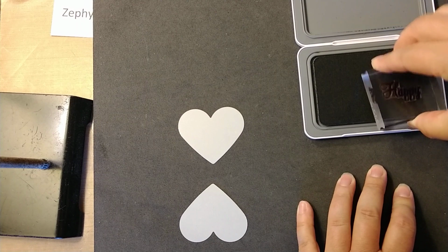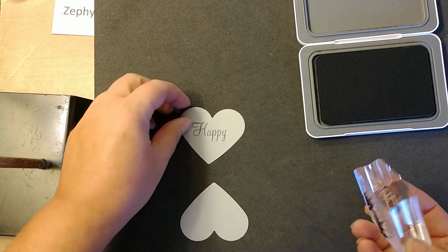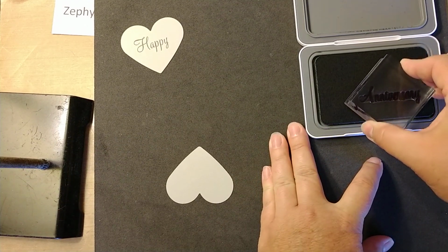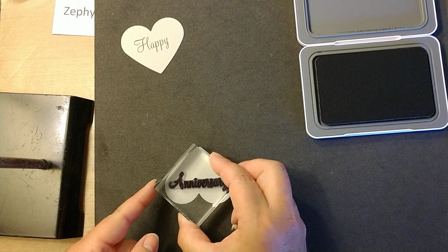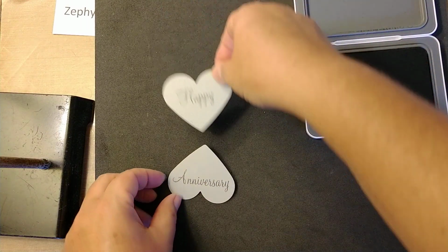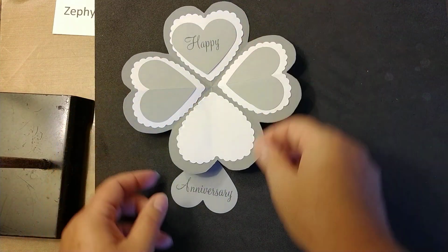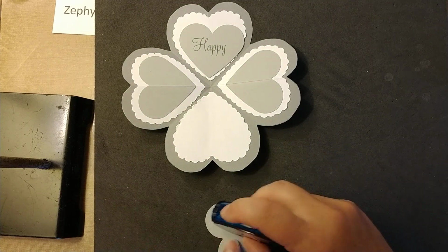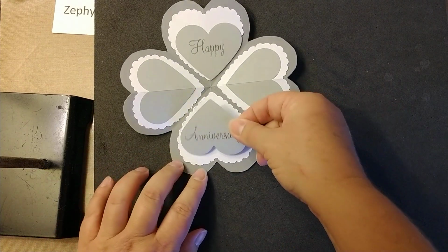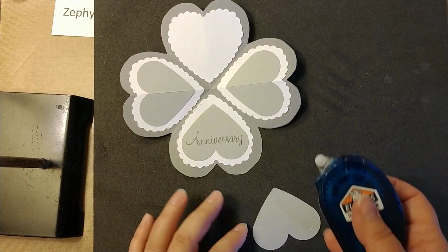So there's my two hearts. So I'm going to put Happy at the top and Anniversary at the bottom. Again, make sure that this heart is upside down or it won't say it right when you open it. Okay. So the Happy is going to go at the top, Anniversary is going to go at the bottom. And again, I just center that in there and do the same thing with the Happy.